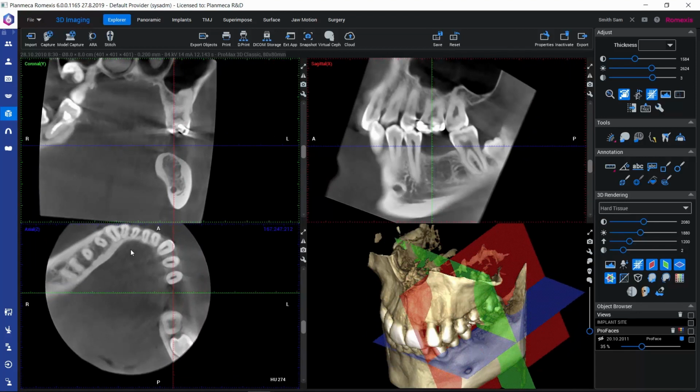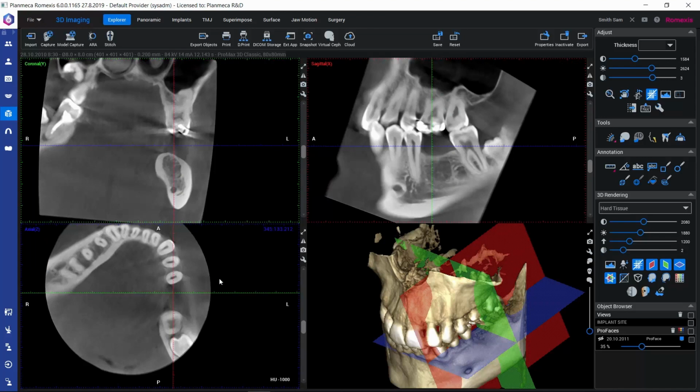Let's then go to this other mode for navigating inside the volume. So instead of moving the volume while the cross-sectional planes stay in the same orientation, we could actually move and rotate these cross-sectional planes instead, and the volume stays in place. So for that, we would deactivate this move, rotate, volume tool.